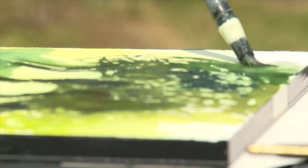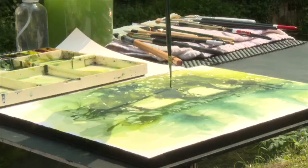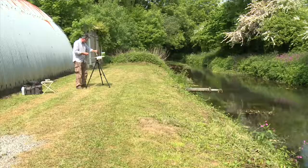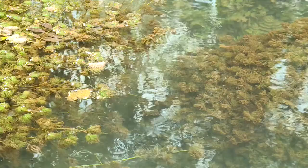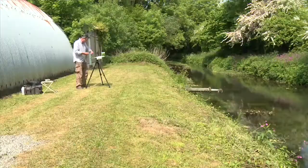I keep seeing the trout jump in the river here — or rather I see the after-effects of the trout jumping. I know the people are very concerned here at St Cuthbert's Mill about the water quality and the lengths that they go to to make sure that the river isn't contaminated in any way whatsoever.